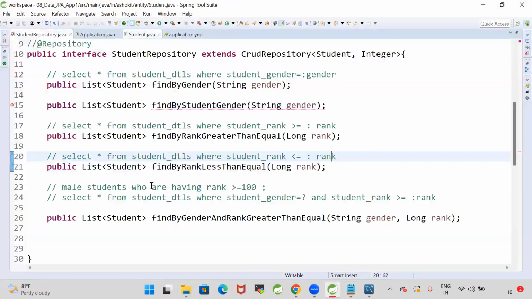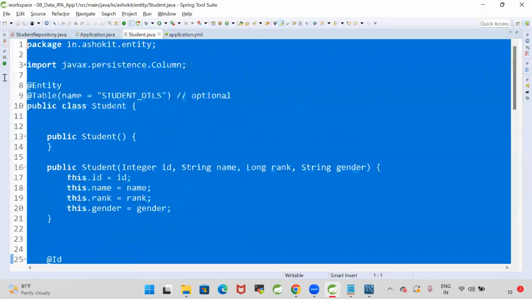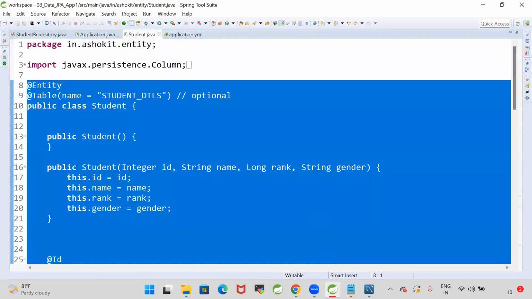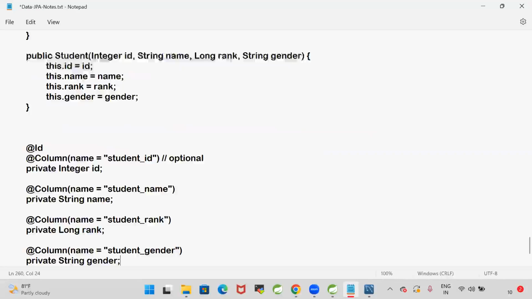Entity class variables play a very important role when we go for find by methods. This is my entity class.